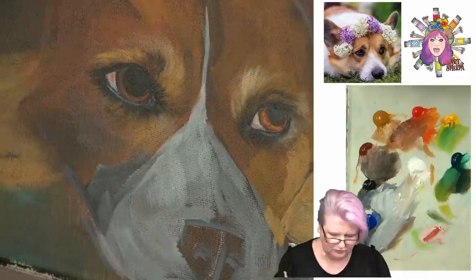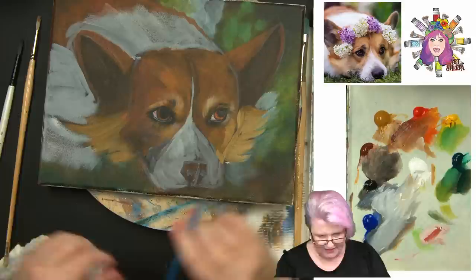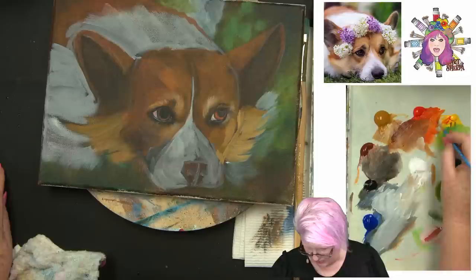I'm going to look at this real fast. This is coming in pretty well. So let's get back into some details in the eye itself. As you do. As some of us do. Let's take our cad red and our cad yellow back into that kind of wonderful orange. And let's get a burnt sienna into that.